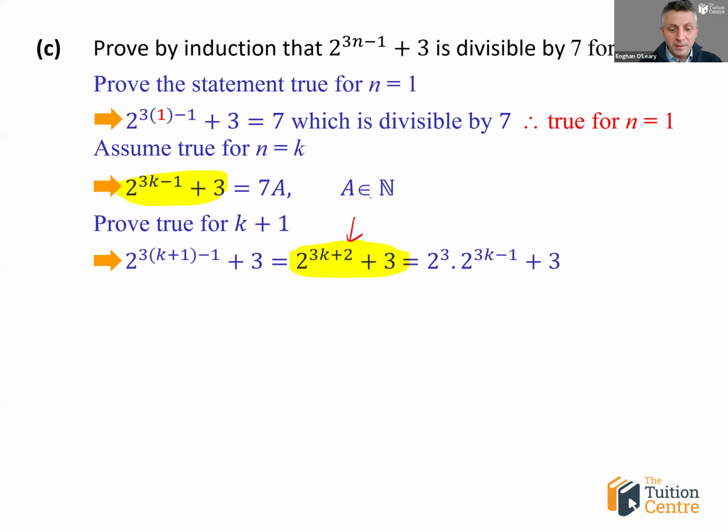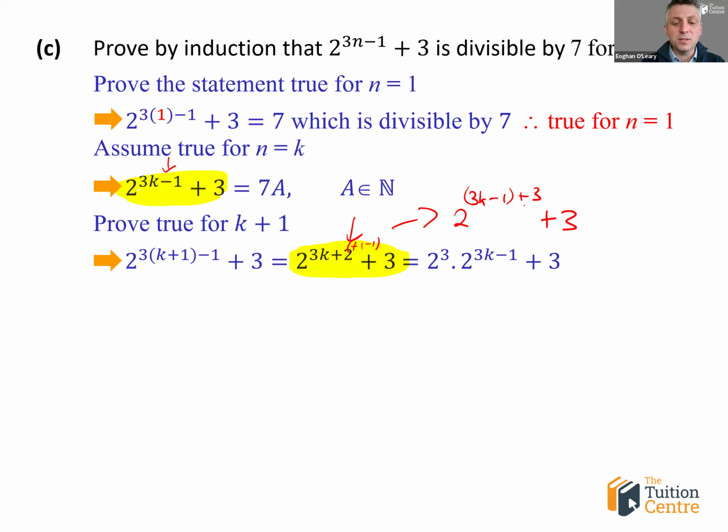So what I'm going to do is I'm going to say, well, I know what I had originally here was a minus 1. So if I add 1 and subtract 1 there, right? Well, plus 1 minus 1 is 0. So that's not making any difference in real terms to what is there, but it allows us to say that you'd have 2 to the power of 3k minus 1 plus 3, okay, because minus 1 plus 3 would give you that 2. And of course, you still have your other plus 3 hanging around there as well.